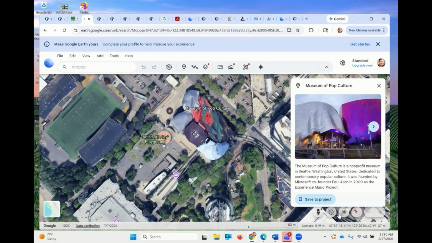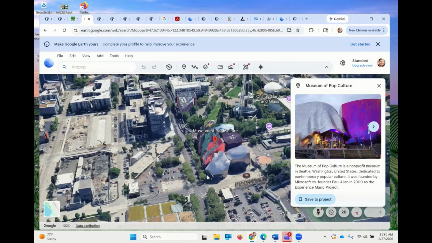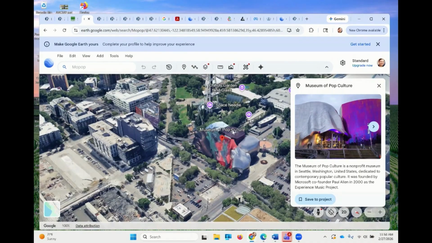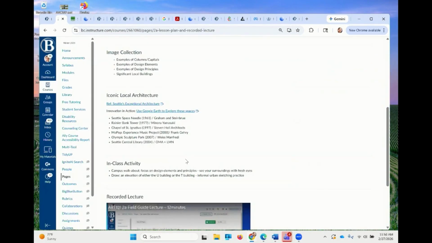I'm just starting to talk about how do we think about context and how do we think about innovation? How do we look at buildings that may fit in and buildings that may stand out? And we spend a little bit of time looking through each of those buildings on that list, both in a flat plane, a more systematic way, plan, section, elevation, and more propaganda kind of things, but also in Google Earth.